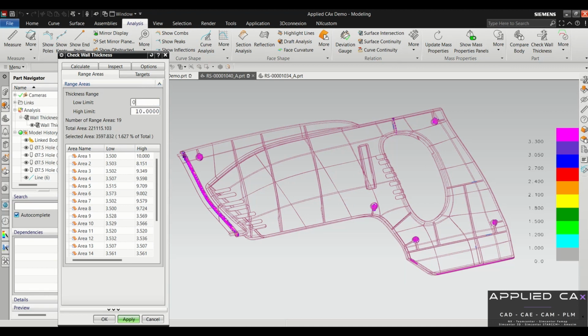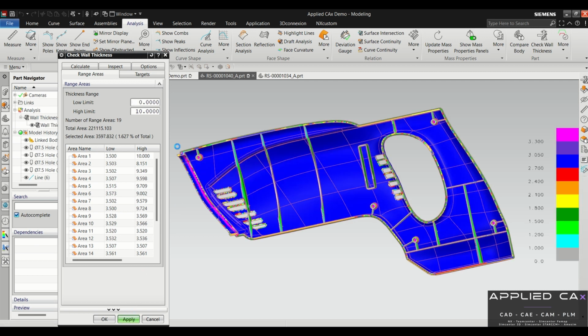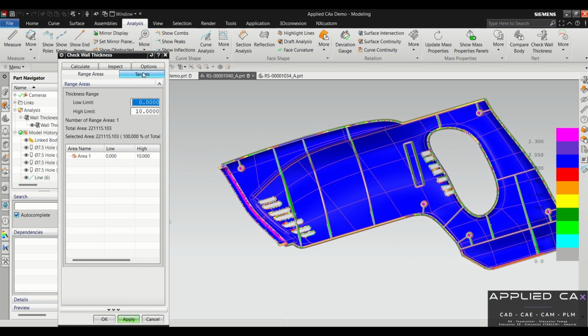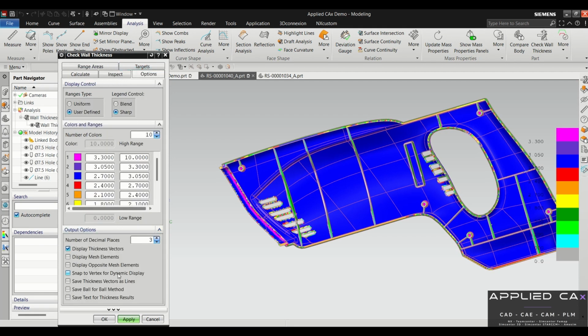The other feature that's useful in this command would be if you wanted to know what the specific values are at certain points. You would go back over to the options tab. If you did want to save the value at that location and you wanted to save the sphere that created it, you would create these two checks here.